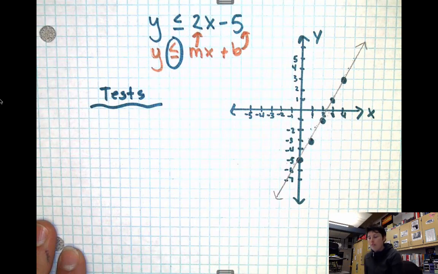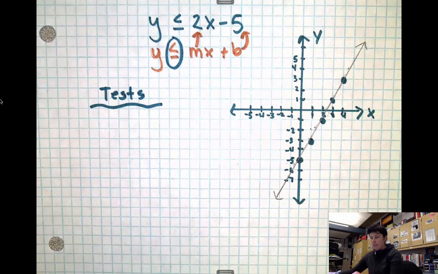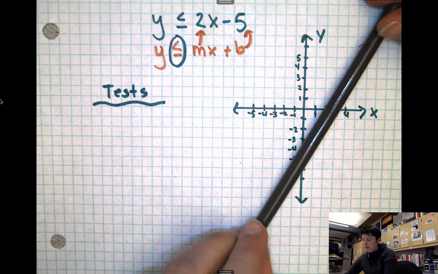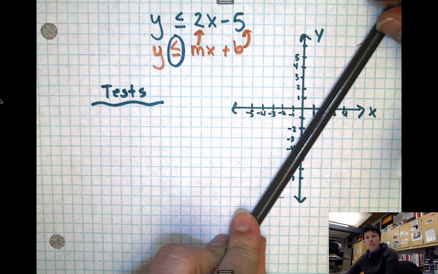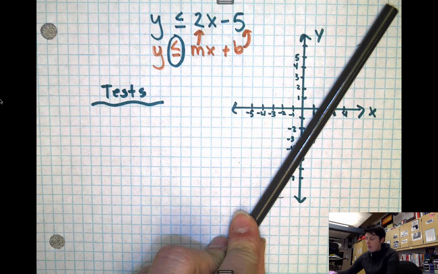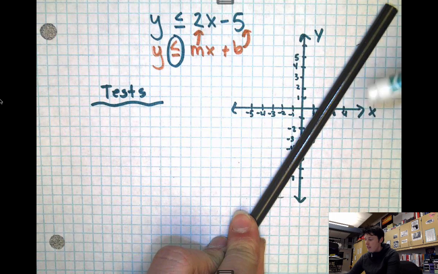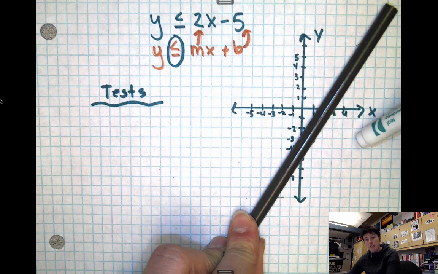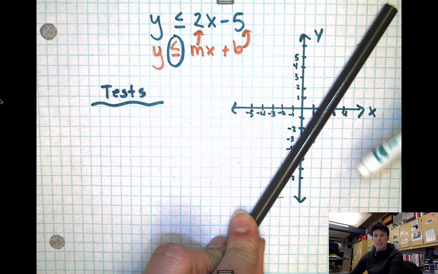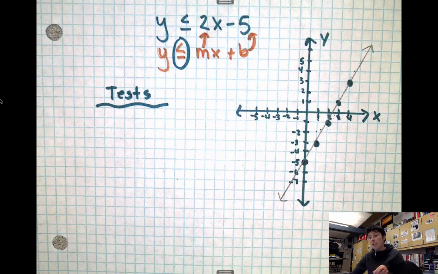And what I'm going to do is focus all of my attention on this line. I'm going to put my pencil on the line. There's the line. My tests are going to include both sides of the line. I'm going to test something on the left and something on the right, or you can think of it as on top of the line and on bottom of the line. But I want to test something on either side of the line. And I'm going to test something that's actually on the line. So I'm going to run 3 tests.